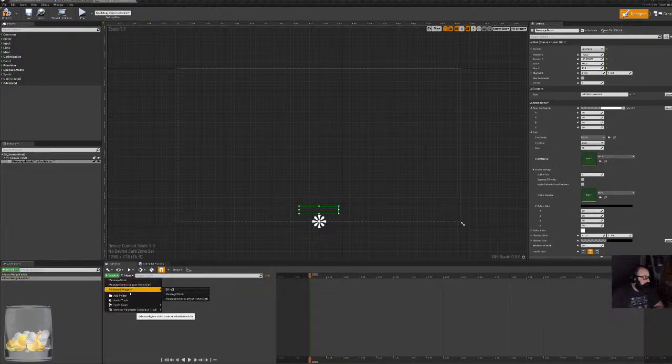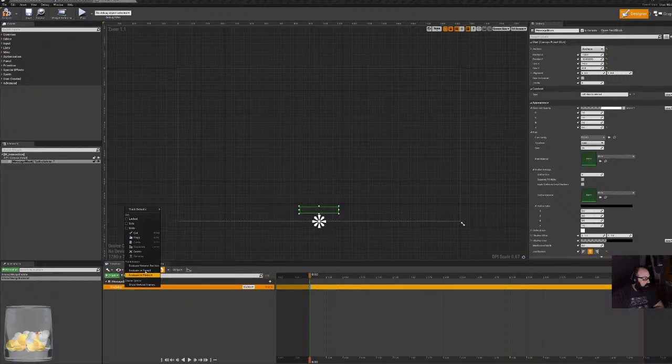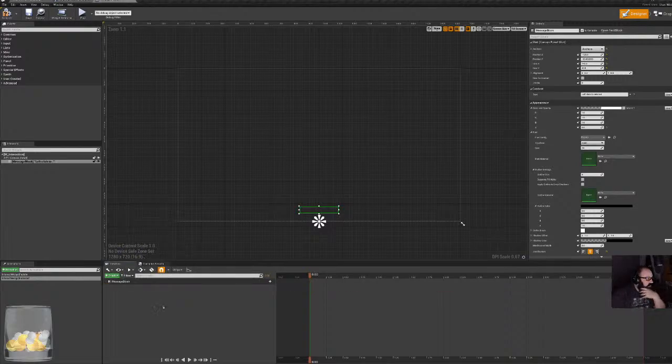On a track. Yes, this guy. Track is going to be visibility. No, we're going to remove visibility. Track is going to be color.